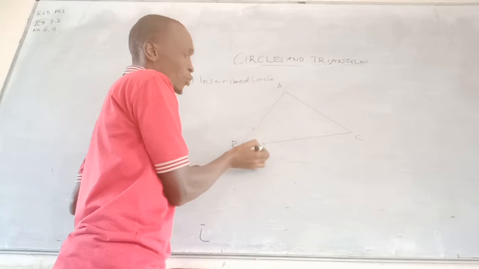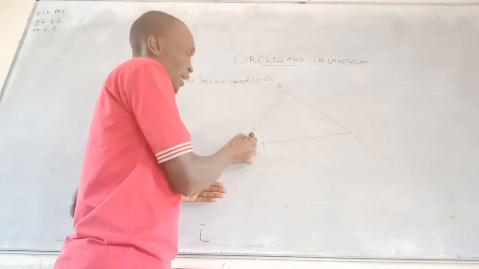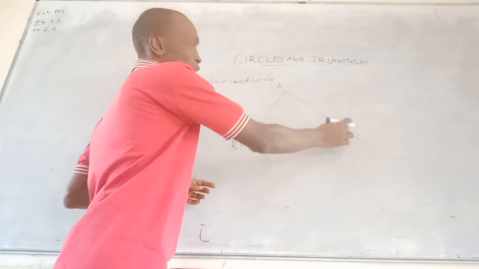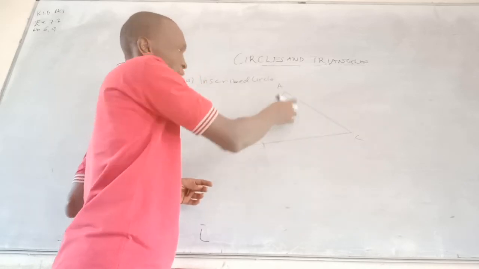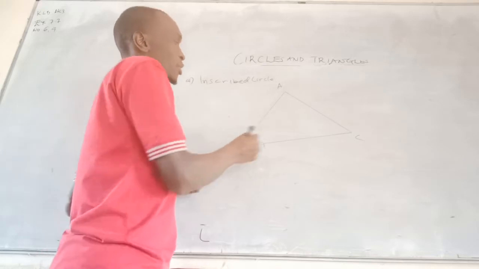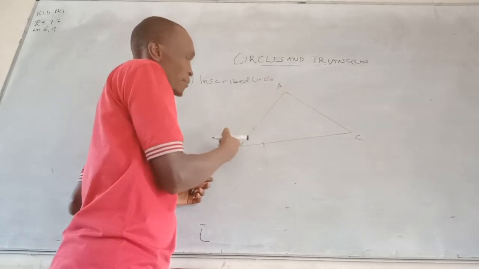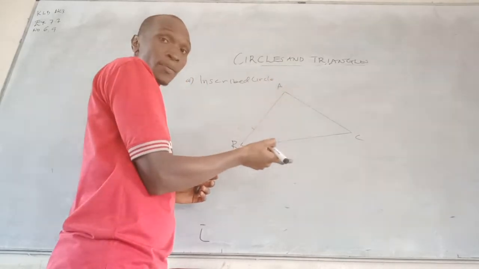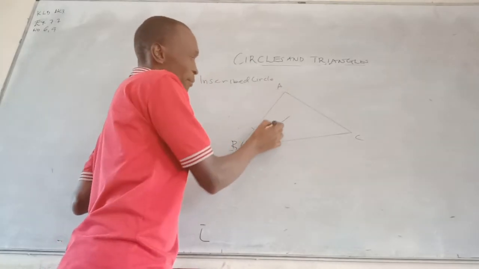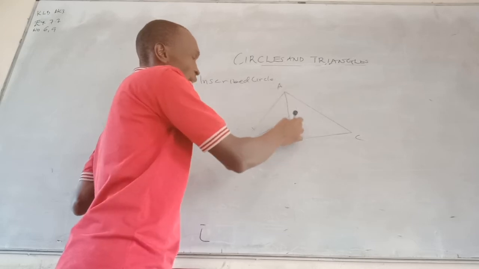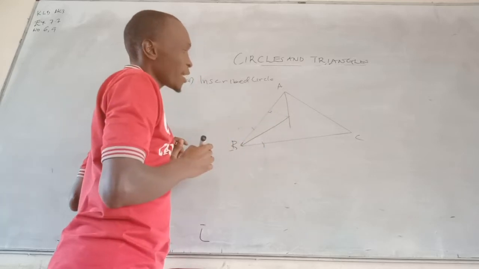So if you bisect, you know how to bisect the angle, and then you draw that straight line that is bisecting the angle. Then you can do it on this other angle BAC. You bisect. So where they will meet, you drop a perpendicular to any of the lines, either AB, BC, or AC, and then that forms a radius. So this is what I'm trying to say. This is my bisection. I then bisect like that. Then I drop a perpendicular to line AB.